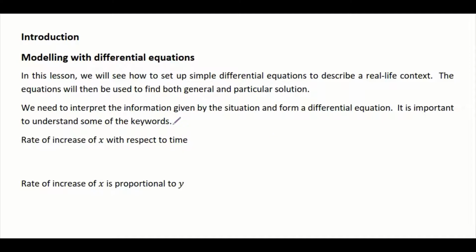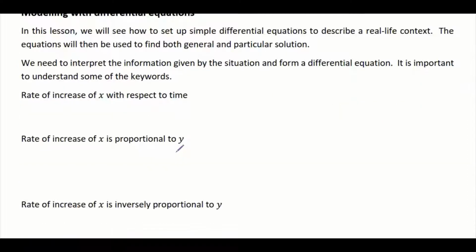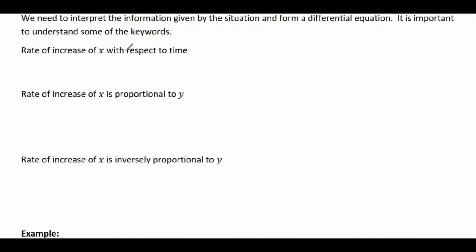Before we move on to the examples, let's go through this simple idea first. The first one, I think all of you already knew this as well. How do we interpret the idea of rate of increase of x with respect to time? How do you express this in terms of mathematics? Let's say we put our time as t, so you will write dx/dt.